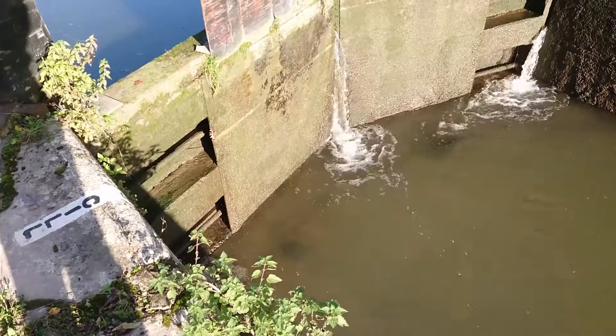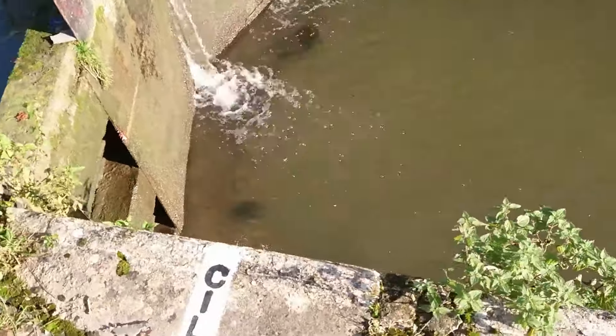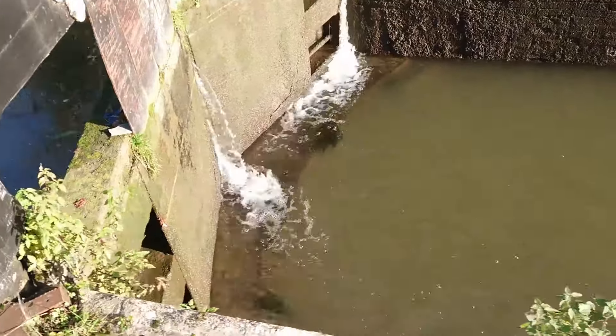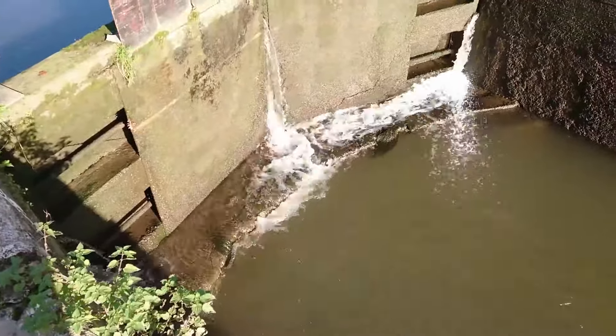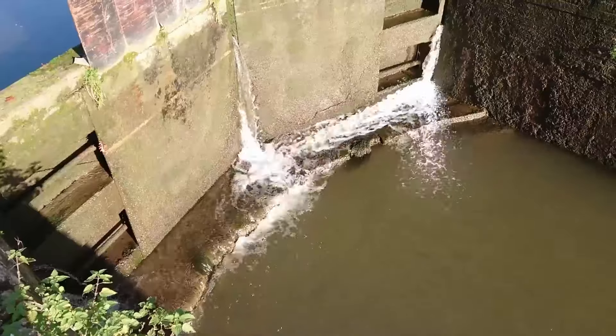As the water level drops, a concrete seal reveals its ugly face. The danger is not obvious at first as it is submerged under the water and sits level with the bottom of the canal. There is nothing that can be done about this — it needs to be there as we are dropping down lower to get the level change in the canal which cuts through the gradients in the landscape. As you can see on the video, the concrete seal is just becoming obvious now.